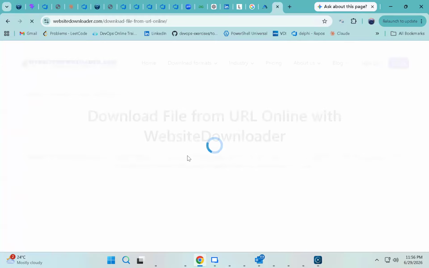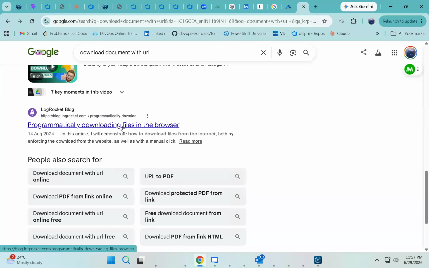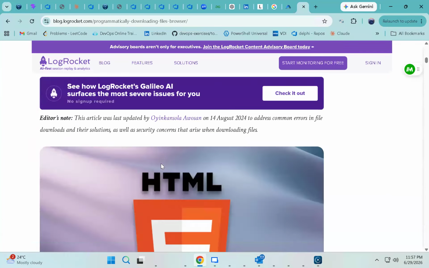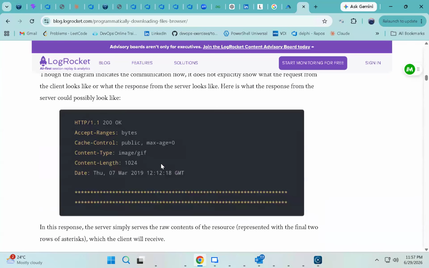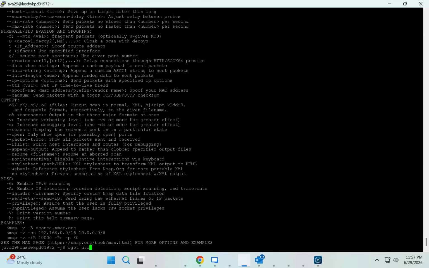Download file. So it's like they are asking you, give me the URL, I'll download for you. I want to download. Provide a URL for any file. Can't find any. But anyway, if you ever find any file which has a URL and you want to download that file, just simply do wget and the URL.